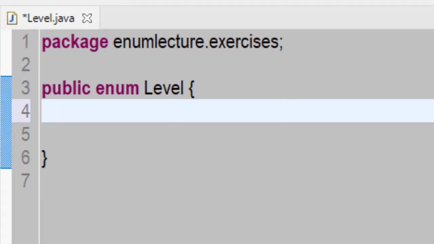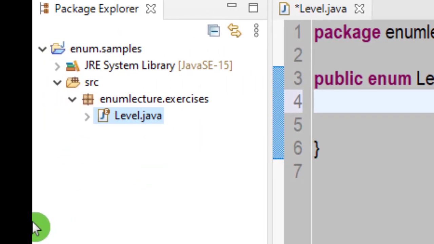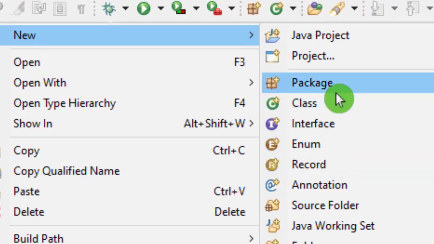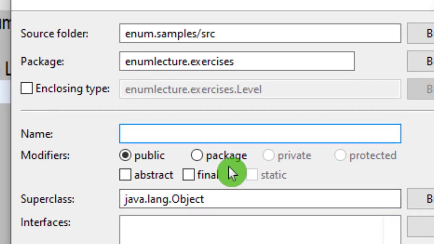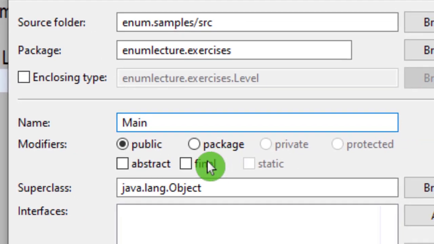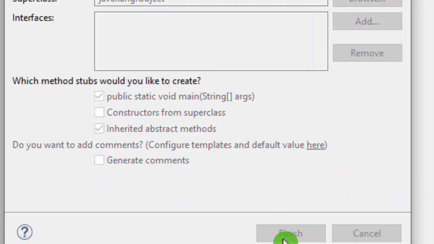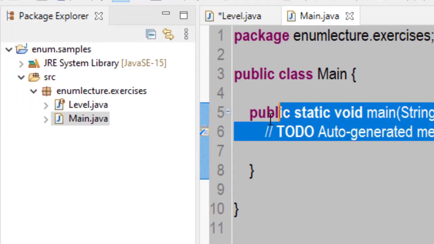I'll start creating another class so you will know the purpose of why we need to create an enum. Okay, this is actually another feature in Java where you can incorporate into your program. So I'll be creating again another class. I'll call this one main. This is where the main program is, then select the public static void main. So I don't need to type it again.